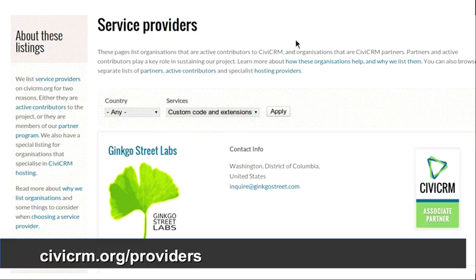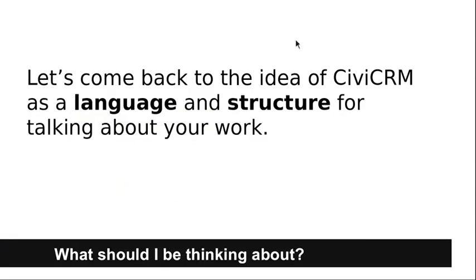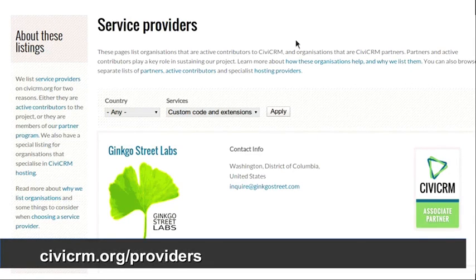If you are looking to jump right in and do a full-fledged implementation, there is the providers list on CiviCRM.org. You can search by location or the types of services provided. Of course, there's my own company up there. And that's good especially if you have customizations, but also you can find people who will just help you through the process of assessing your organization's needs and can guide you through how to use CiviCRM. Because even though it is a nice interface to use, there's a lot of concepts to understand and often a lot of different ways of doing things, and it's not always obvious what the pros and cons of the different approaches are. So it's good to get somebody with experience.